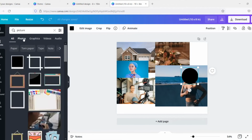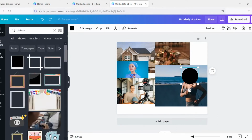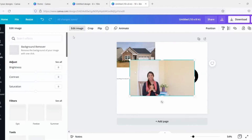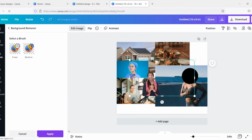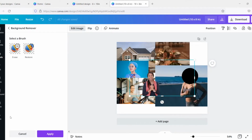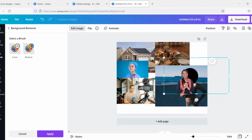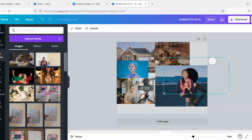Picture. Okay, anyway, you'll get my point. So I'm gonna look for a photo of mine. And then I'm going to go ahead and edit the image with this background remover. It's only available for the pro version, but I just wanted to show you how good this can be.